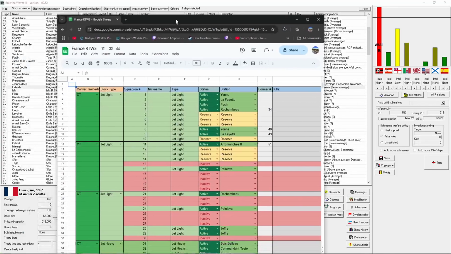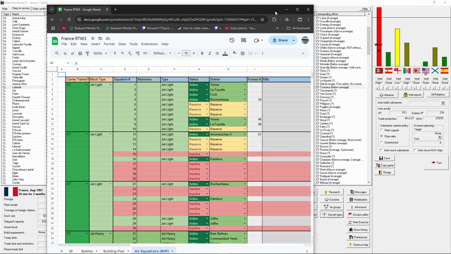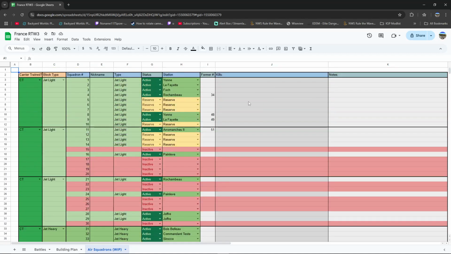Oh, yeah, and one thing I wanted to show is here's the actual chart I made, and I did change some of the squadron numbers.